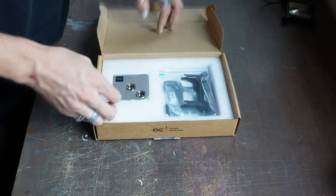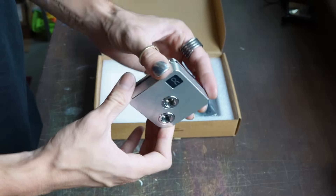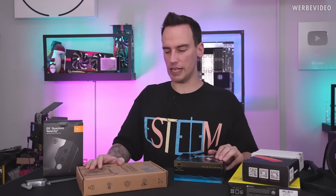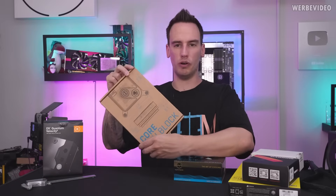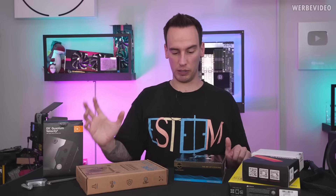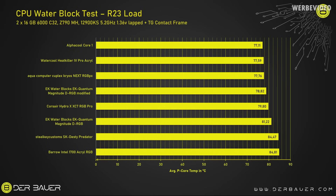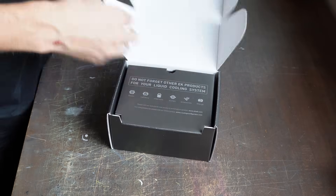We need something to test against, so we've chosen the AlphaCool Core 1 CPU water block — the exact block that Steve used that beat us by seven degrees. Judging by a video from Der Bauer about a year ago, the AlphaCool Core 1 does seem to be the one to beat. I recently talked to Igor from Igor's Lab about an article on his website where this block was delivering outstanding, mind-blowing performance — about 0.4 degrees Celsius lower temperature than the Heat Killer 4 Pro. Since we have one lying around, we're also going to test the EK Quantum Magnitude block.